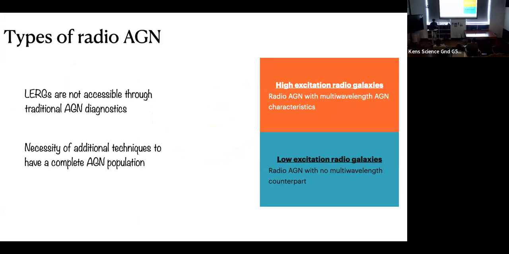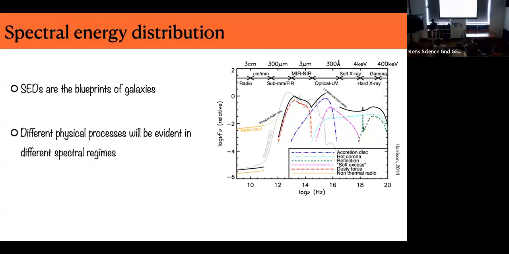But that means that if you want to see them, we have to look into the radio part of the spectrum, or radio images at least. If that is the case, in order to have a complete understanding of the AGN population and hence in total galaxy evolution, we have to consider this lurking population of sources. So just by looking at one part of the spectrum and saying, yeah, this galaxy is an AGN, this galaxy is not, that approach won't work. So we have to actually look everywhere or consider all parts of the spectrum together to get an idea of whether a galaxy is AGN or not.